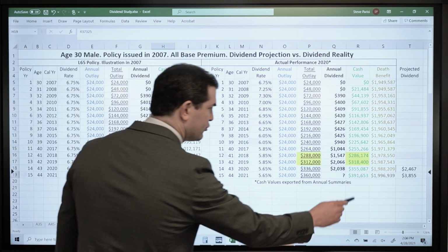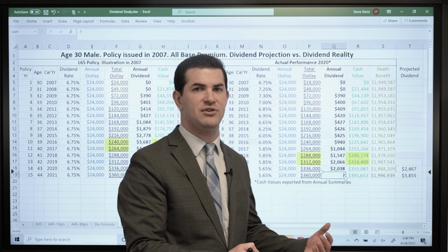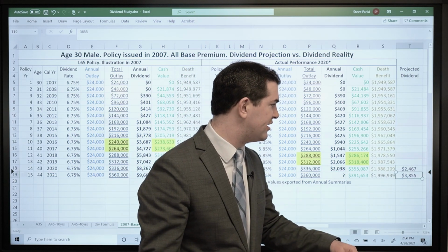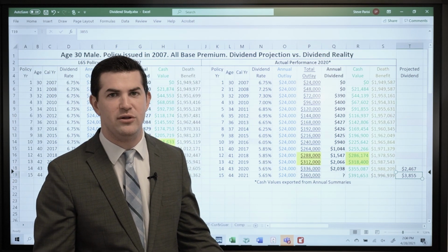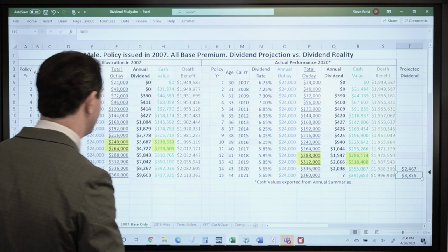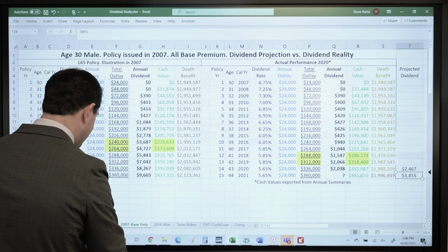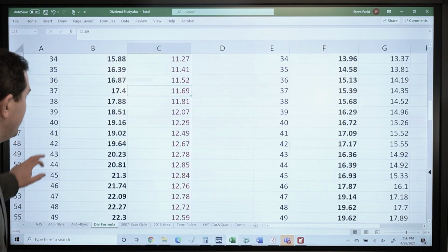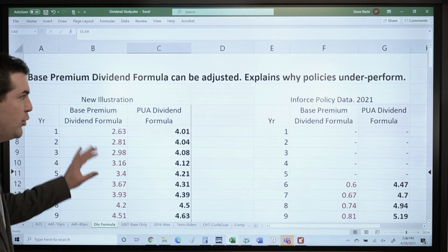Now next year we've got this projection. I put a question mark on the dividend because every year it's less than what was stated. There's the projected amount. It's never jumped that much ever. Like it's not going to happen when you really look at it as far as what's happening with this policy. So again, why? Base premium and that surplus rate. Let's go back to the formula here. So this was the one that made it look more favorable with the new illustration.